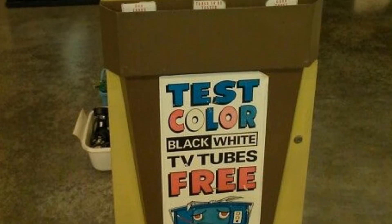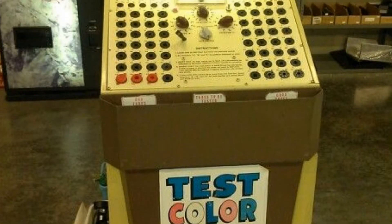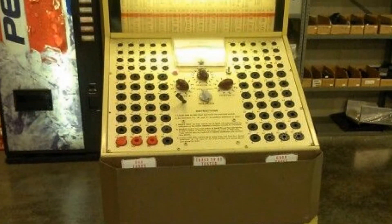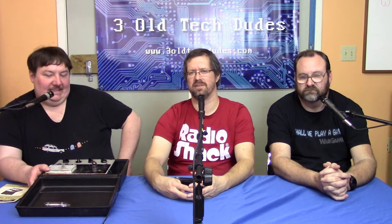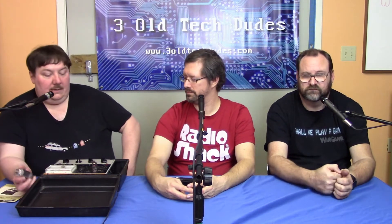Just to step back a little bit here — when I was a kid and you went into the Hooks drugstore, they had a big tube tester in there that you could hook up and test tubes. Just the tubes from your radio or your TV or whatever. Like, people were expected to test your own high-voltage equipment and everything else. Here, shock yourself. This appears to be a basic emission tester. It does test for shorts, too. And I've had a tube with shorts. The ones at the drugstore, I think, were mostly just an emission test.